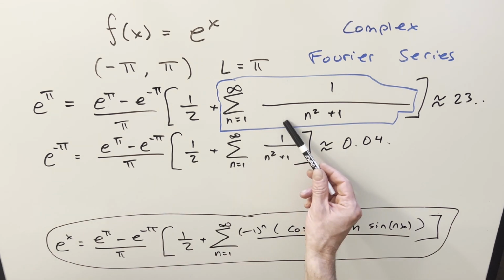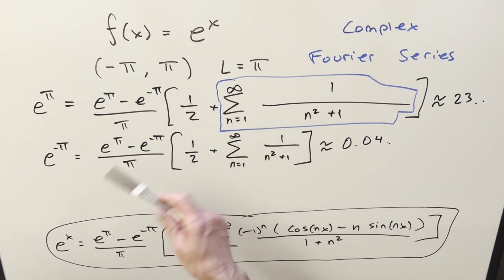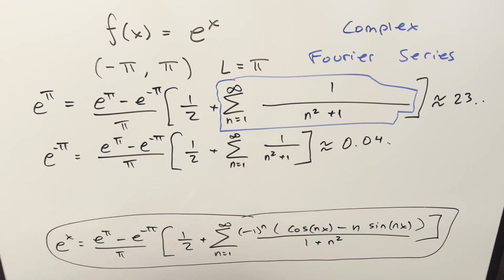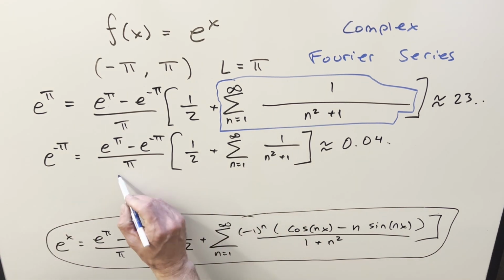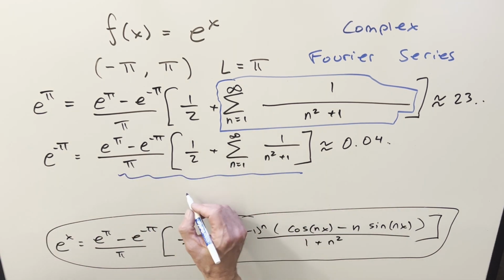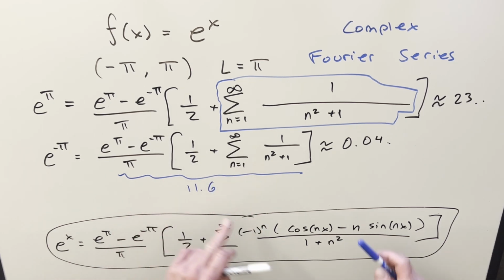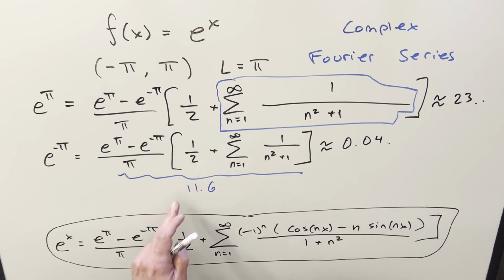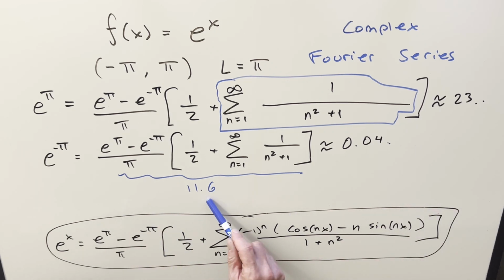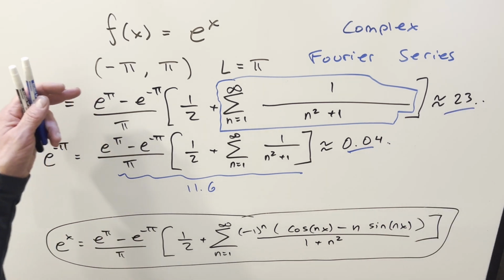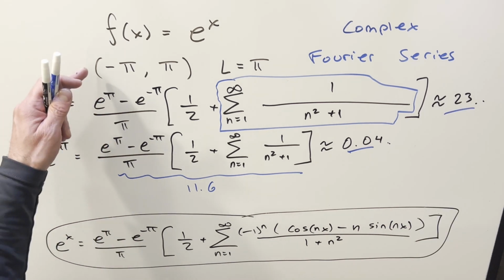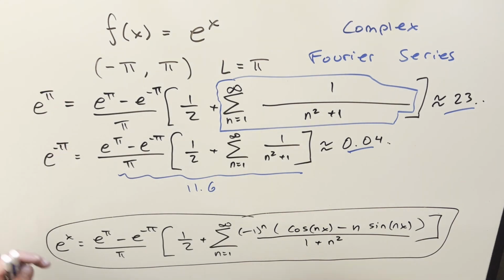Furthermore, if you calculated this sum with some other method, and plug everything back in, then everything is just a constant, and you calculate this whole right side, it's around 11.6. So what happens is it's not 0.04, it's not 23, it's neither of them. Well, it turns out this number is actually the average between this and this. And it's all because of the Fourier convergence theorem, the fact that we chose these endpoints where it doesn't converge.